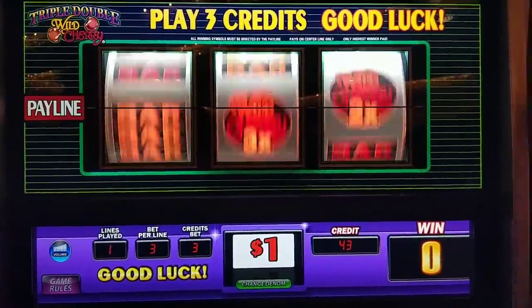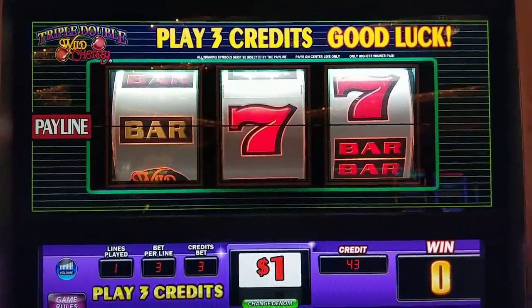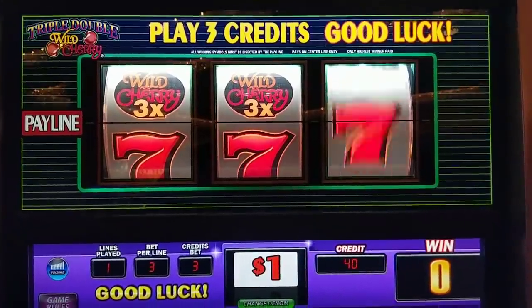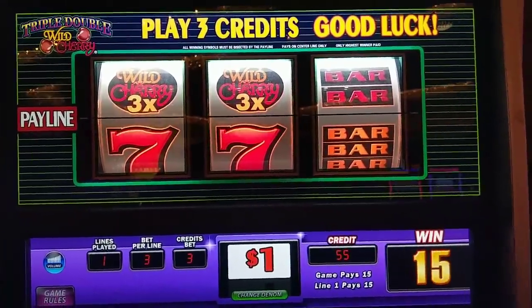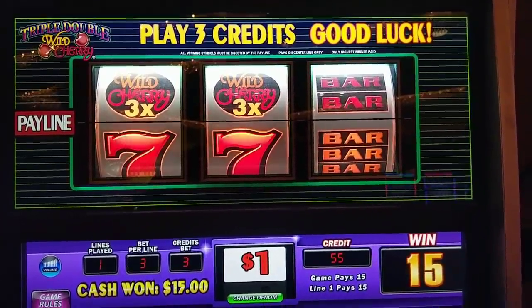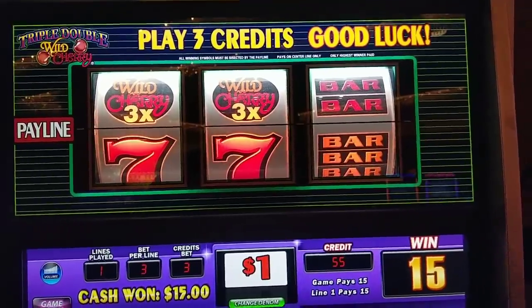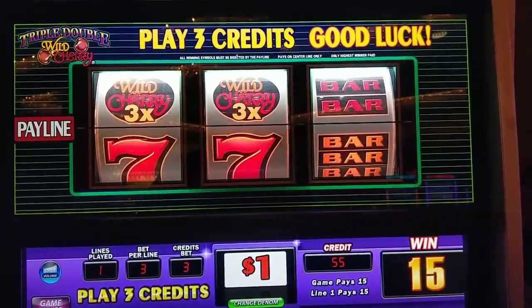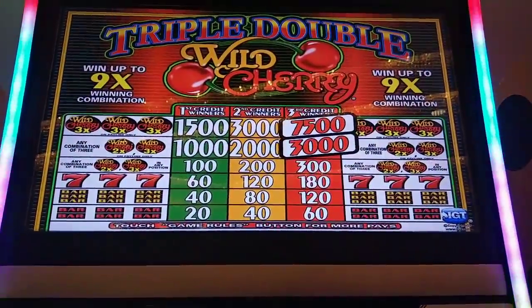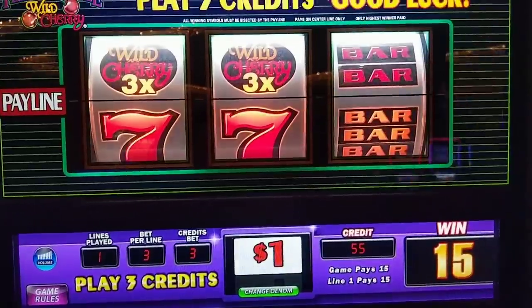Cherry. There we go. There we go. Oh, wow. Almost. Would have been $300 if we had that last one. All right, cash out.